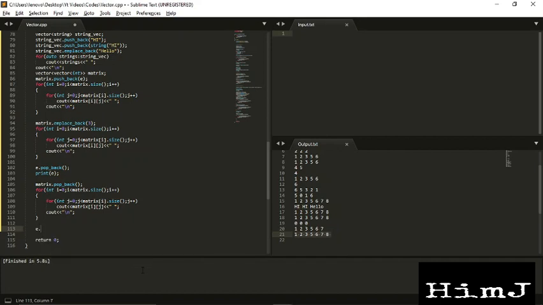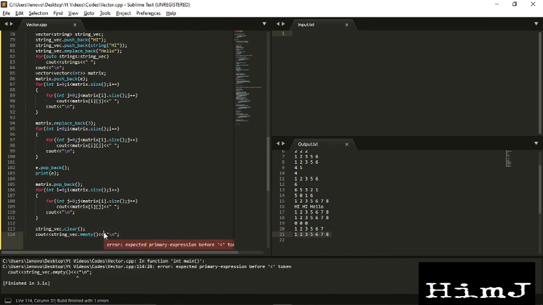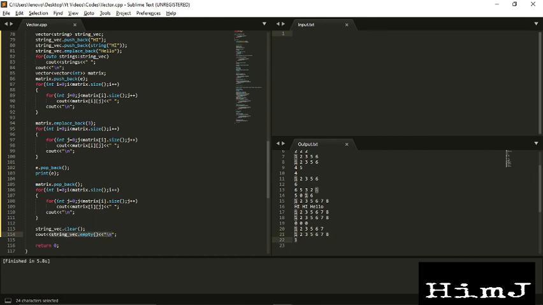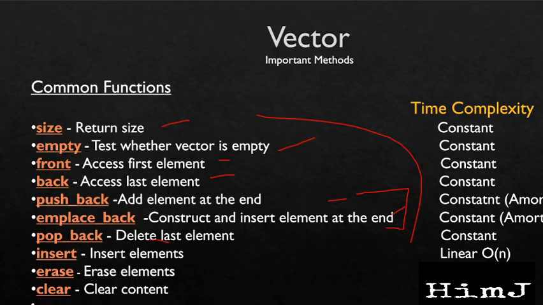So if I use this on, let's say, string vector, it will clear the whole array, that is, delete the whole value. We can check this by using the empty function. Remember, it should return 1 now. My bad. That means the string vector has become empty. Now insert and erase, as the names specify, are used to insert or erase elements from anywhere in the vector.